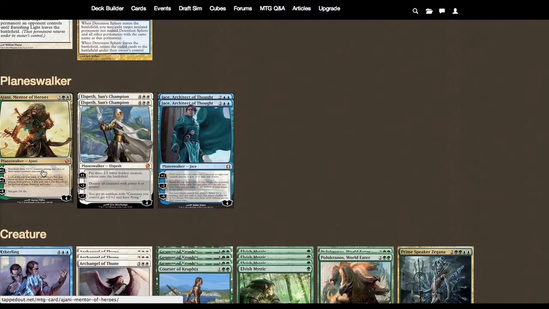His +1 to put three +1/+1 counters can be very relevant against a lot of decks, just for simply beating over larger things, or if you're going up against a small aggressive deck that's trying to kill you quickly and you drop an Archangel Thune. If you're able to put three +1/+1 counters on the Archangel, attack in, and gain a bit more life, it really helps out.